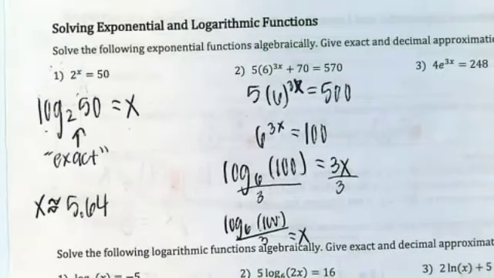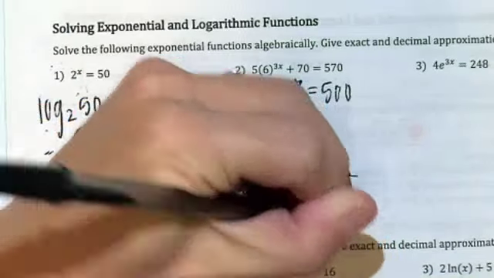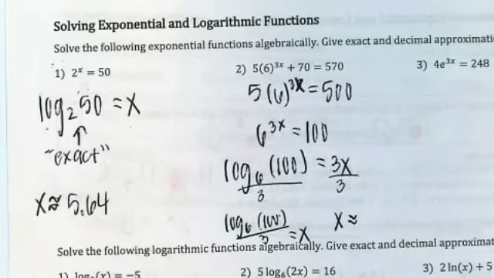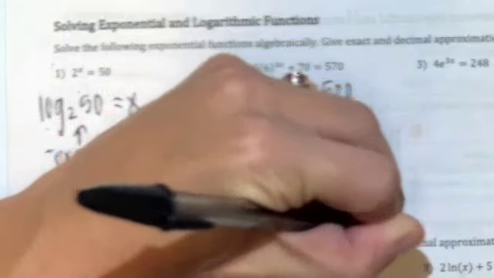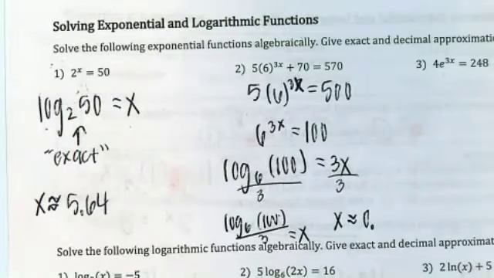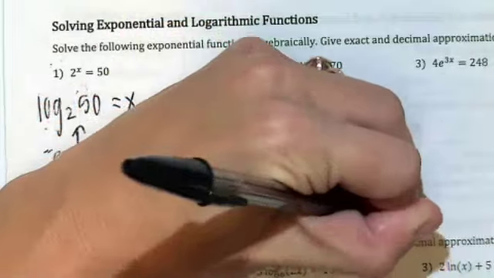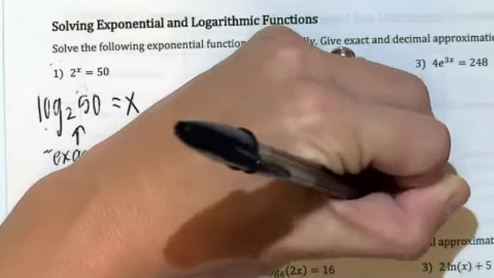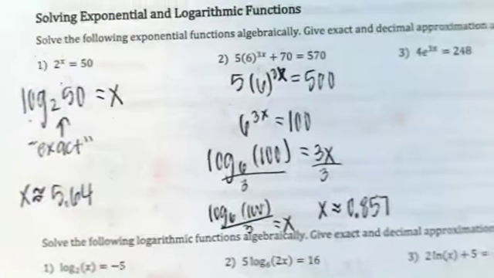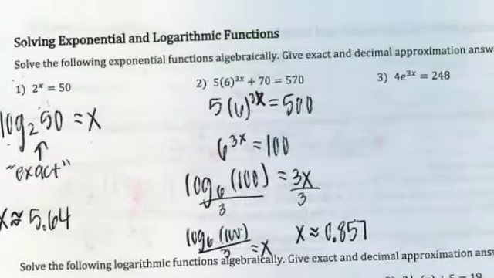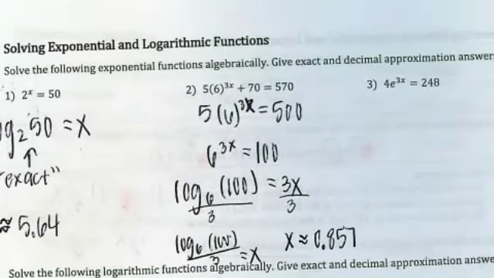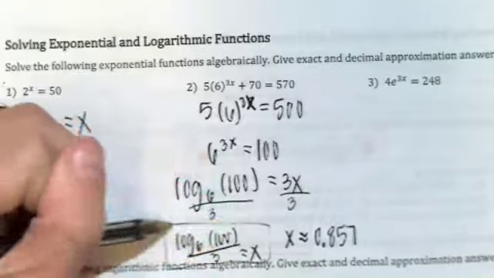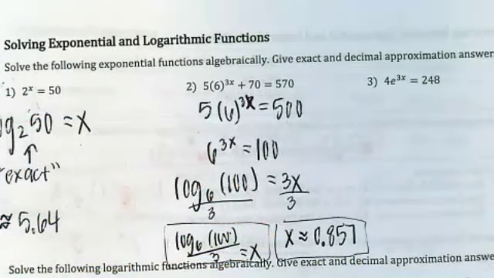If I put this in the calculator, again, feel free to pause and do this. Make sure you are getting these answers. I'm going to go to 3 decimal places this time. Again, on a test, I will tell you what to go to. So if you're unsure, that information will be explicitly given to you. So those are my answers. This is the exact answer, and this is an approximated answer.